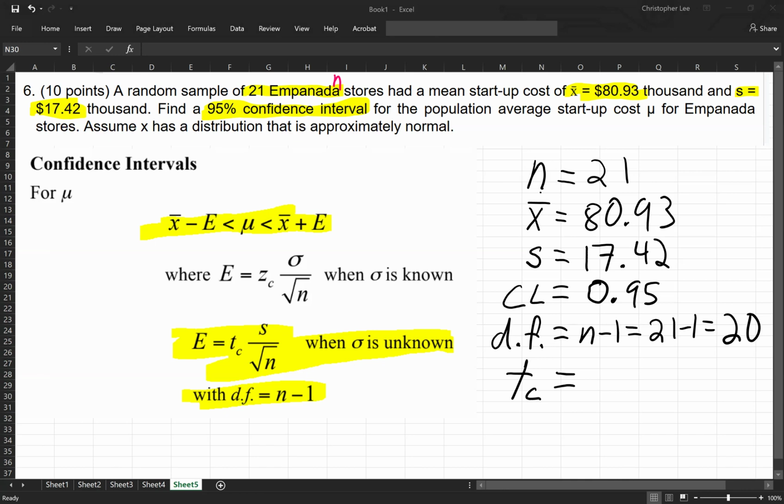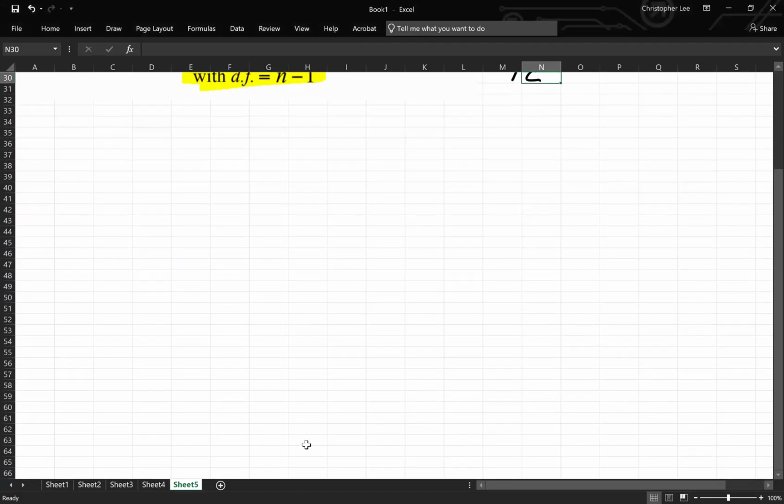Somebody recap it for me. What is the confidence level again? I forgot. 0.95. All right, good. So I'm going to cut it off a little bit because I can. Okay, boom. So you're looking at the last table on your formula sheet. We're trying to figure out what our T critical is.